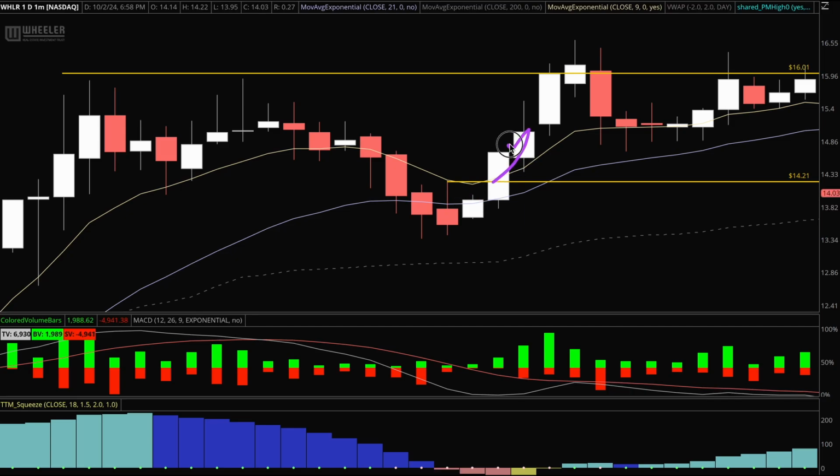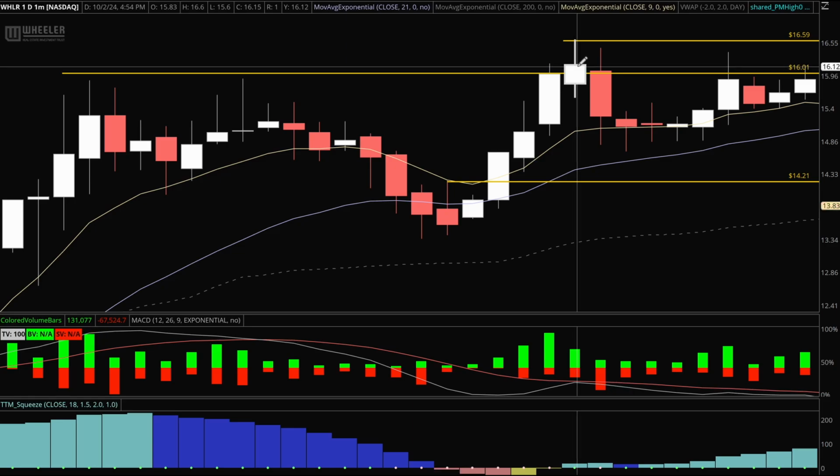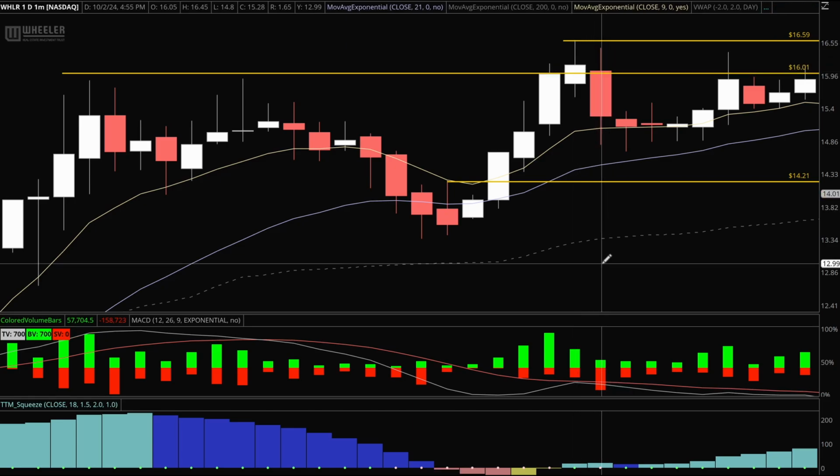And then you could buy here, when you broke through this candle, and you broke through the previous 3, and then you move again, and you see here it doesn't break through 16, so immediately you should have taken your profit off the table, because you see you're unable to break through 16.50 or 16.60, and the close was very, very near 16.15, and the next candle immediately dips down.